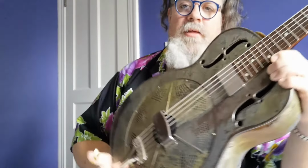All right, so I don't know if you can see that. Let me see if we can do that. Doesn't sound good with the other hand. And what we're doing is open, on the third fret, off, on the third fret, off, third fret, off, third fret. All right, so that's the beginning of it. So practice that for a bit, and then we get to the song, all right? So that's the kind of introduction. It gives you that sort of vamp to get your time right to start the song.